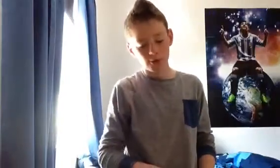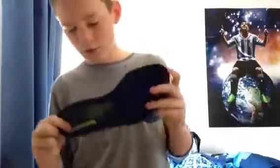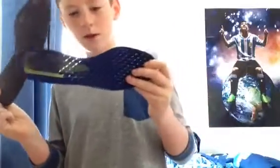So the next step would be to, after you soak the whole boot down with your pistol, put them on the radiator or hang them outside. So I have hung mine outside because it is sunny, as you could see in the last clip, and they should take about 2 hours maximum to fully dry. And then once they have fully dried, you have to put the soles back in. So I've taken my soles out, so they're here. You could give them a clean if you want. Mine are a bit dirty, but I'm not going to really care about that.